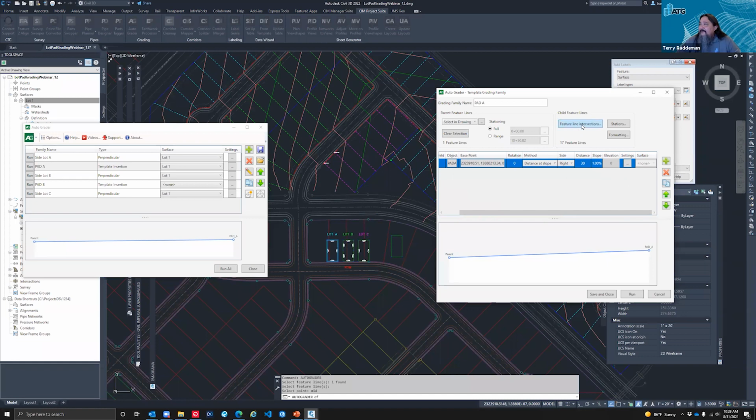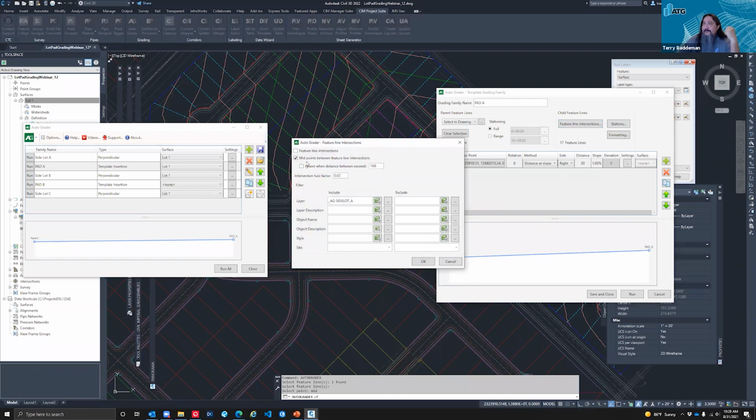And so when I'm using the feature line, I'm going to run this first one between midpoints. There's another option if you're looking at grading the high side and using the high side as a control for your pad elevation. You probably want to use feature line intersection, and we're going to go through that approach as well. We'll create another family and push that. Right now we're just going to use the midpoint of the feature line to determine what elevation and how to go 1% up. So it's going to find the midpoint of these two lot lines, and it's going to go at 1% up for 30 feet back.